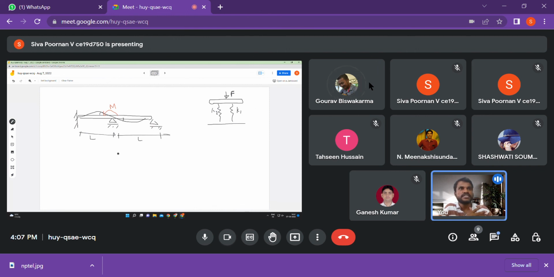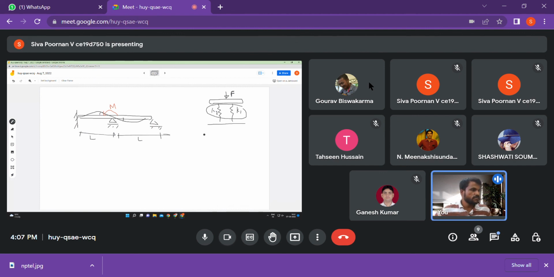So we can say that the effective stiffness of these two systems is going to be... So how do you find out the effective stiffness of these two systems? If they are in parallel, K1 by K2... what? K1 plus K2? What is it? K1 K2 by K1 plus K2? We need to think on that.